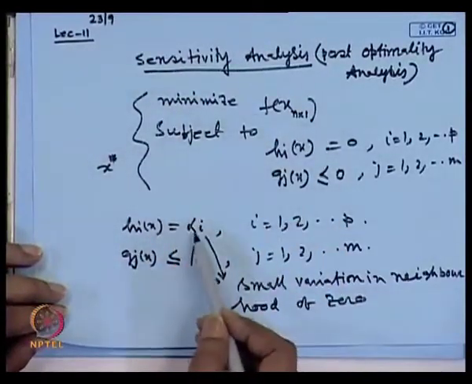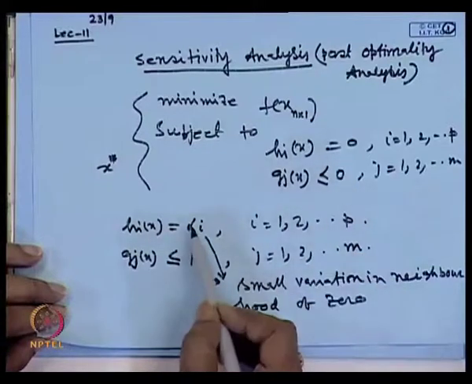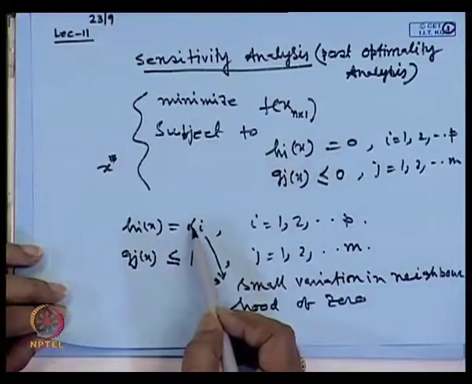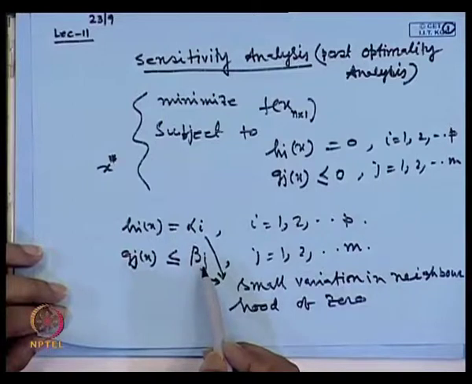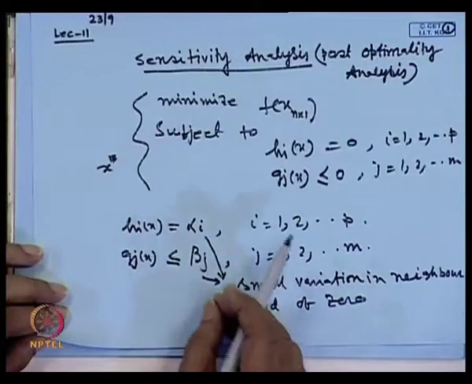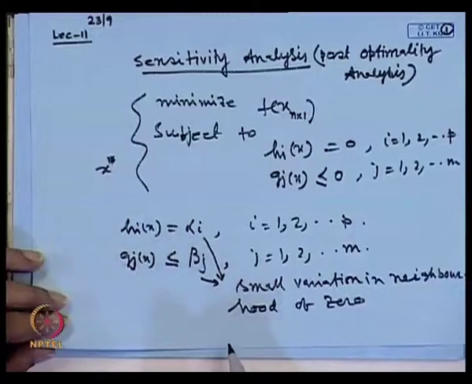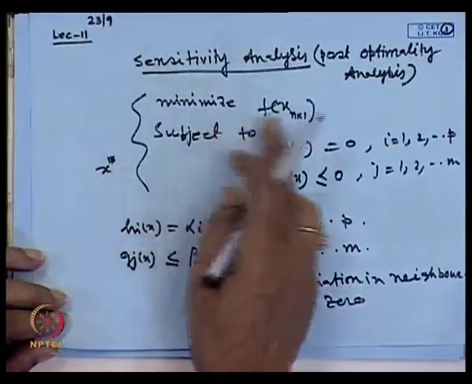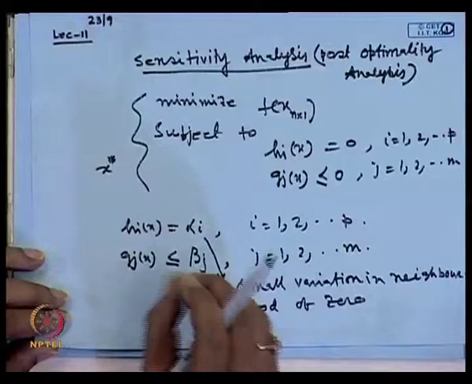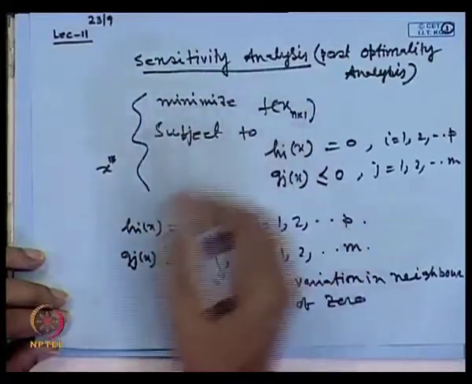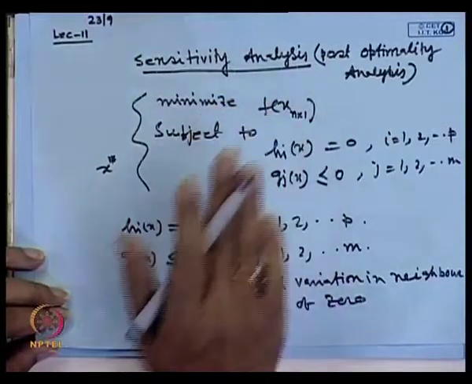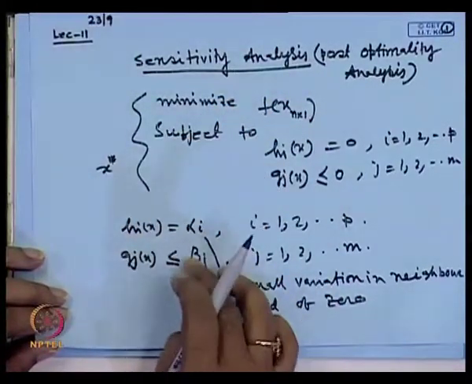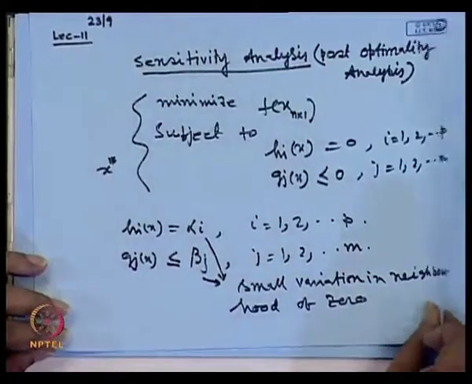Now, in that problem, if the parameter alpha, in place of 0, is alpha, which is a positive, very small quantity, and in place of less than or equal to 0, it is beta j, which is a positive but very small quantity, then what is the effect on the optimal point of the minimization of these problems. That is, we want to study the variation of the minimum optimum value of the function due to the variation of alpha i, beta j.